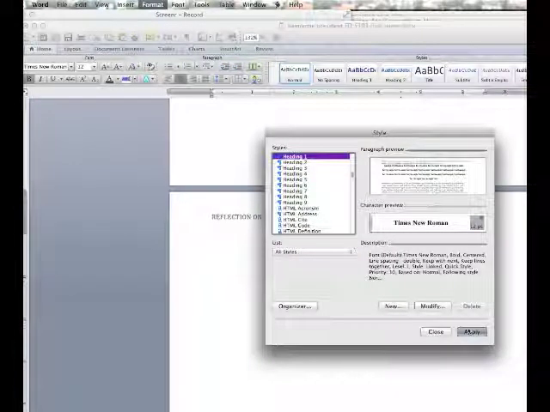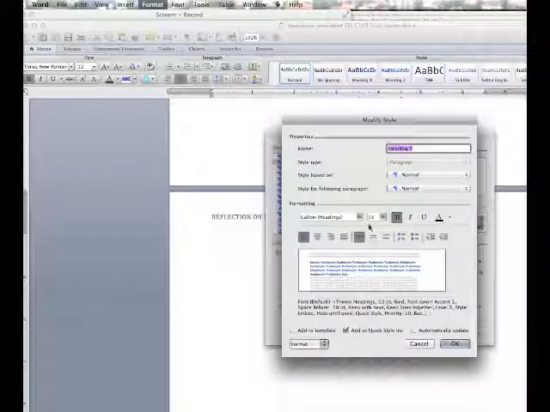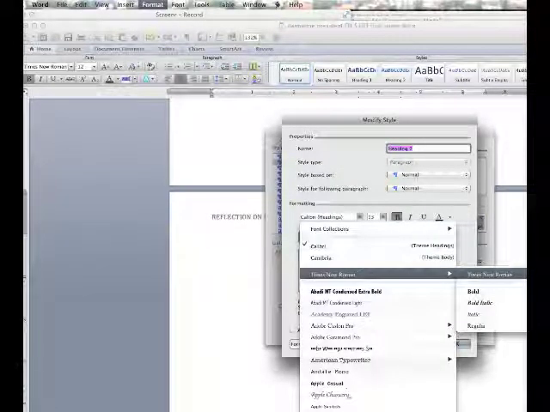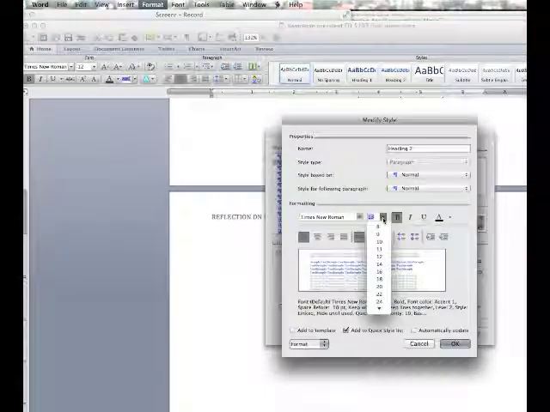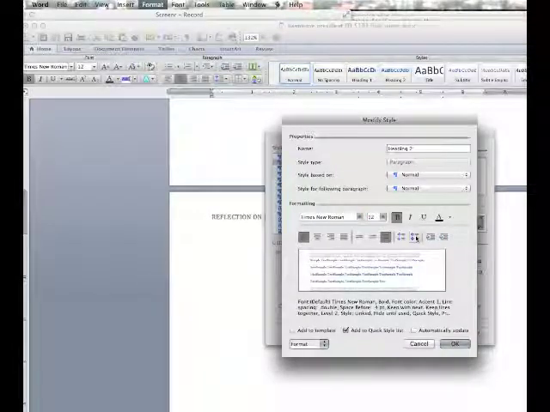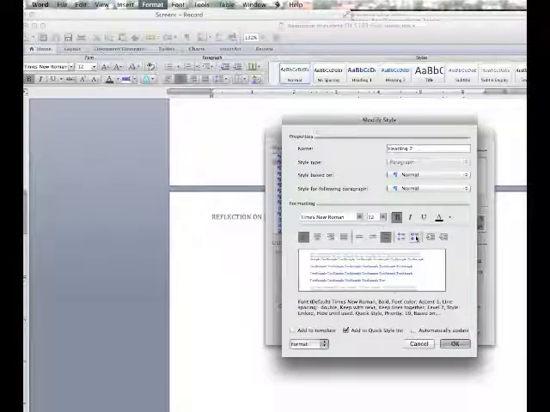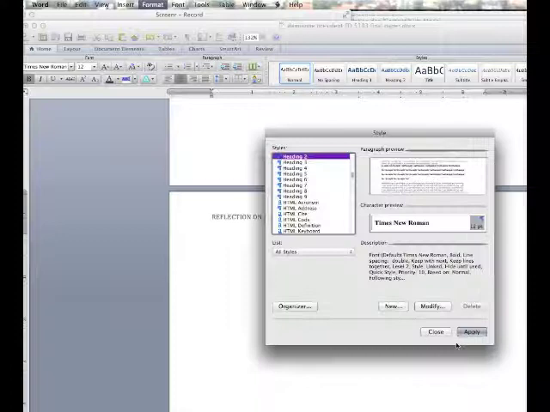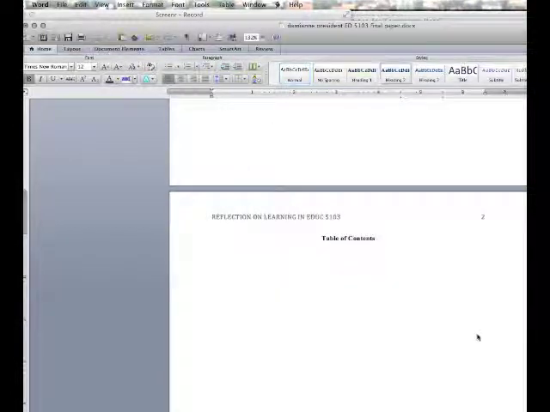We're going to do the same thing for Heading 2 with the same options, except that the heading should be left justified instead of centered. Although not demonstrated here, if you have more than 2 levels of headings, you're going to have to repeat these steps for each of your levels until you've covered the complete spectrum that you have in your paper. Once you've finished with the modifications, press Apply.